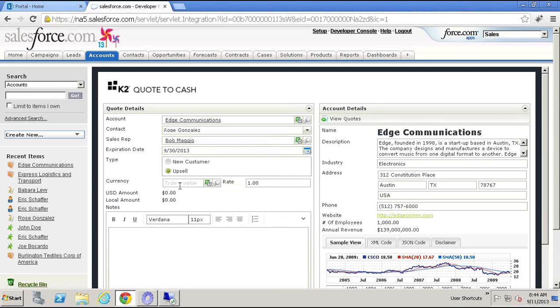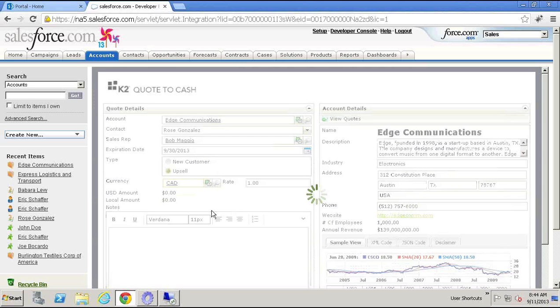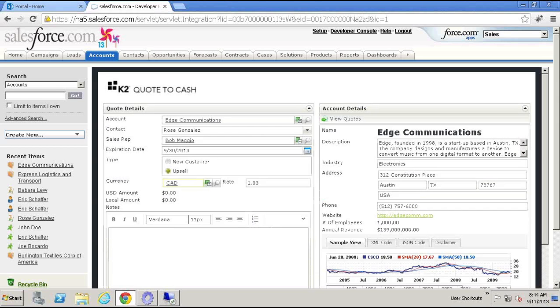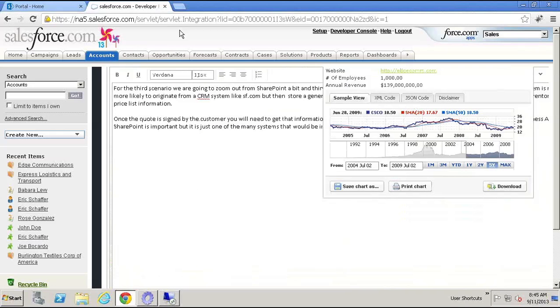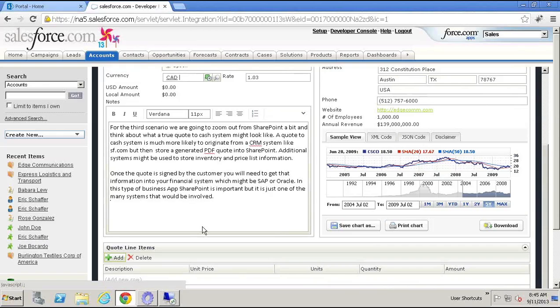We might notice that this particular customer has a business within Canada, so we need to use Canadian currency. This is a live web service call to a currency conversion service to pull the latest currency, which is pretty close there. Then we have more of a rich text type control editor here where we can put in some additional details. Let's go into full screen mode to get a little bit better view. Okay, let's add a couple of line items here.